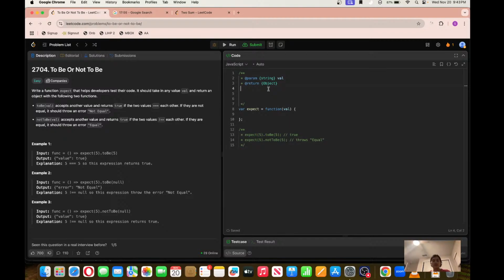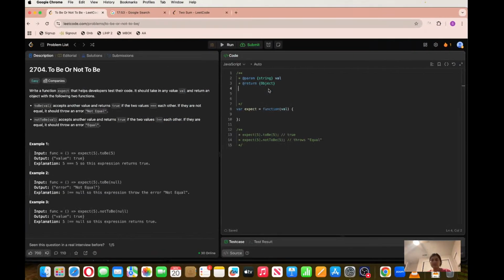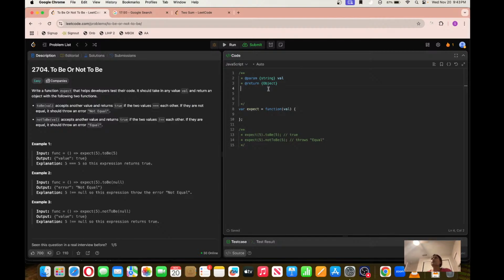Normally I am a Java developer. In Java, for throwing an error, I will just write throw new RuntimeException and write the error message there.